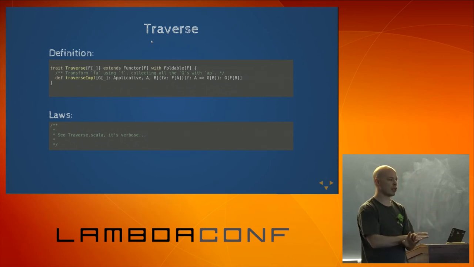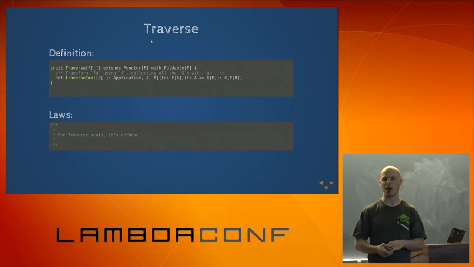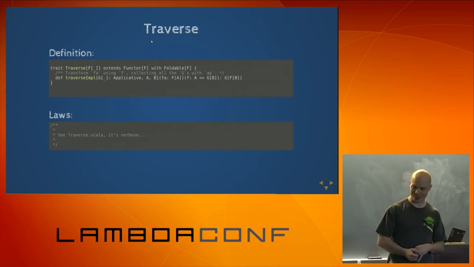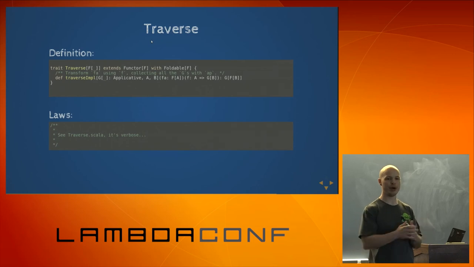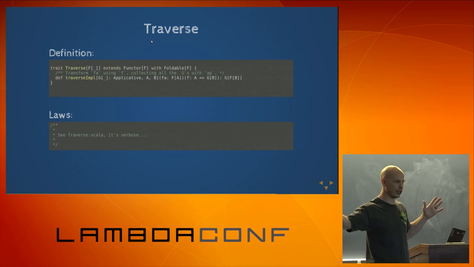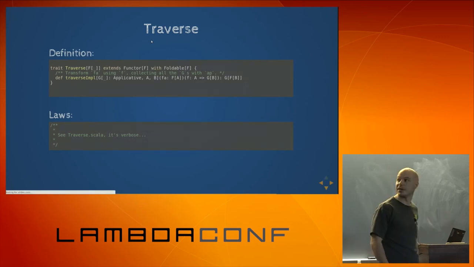So the first time I saw this, I couldn't believe that it was a thing, and I couldn't make any sense of it. So just think about it as the thing you probably always want. It is true. It's almost always the right answer. If you have a list of things you're going to validate, and you go over it and you create a list of validations, what you want is a validation of list, because you want all your successes together or you want that failure. So let's just dig into some examples.